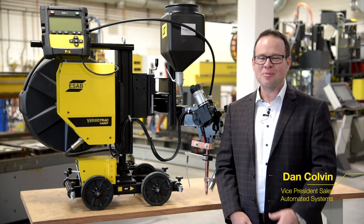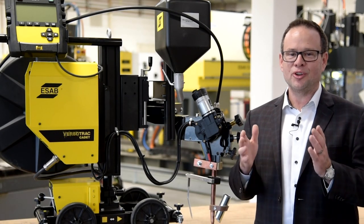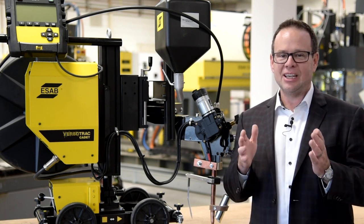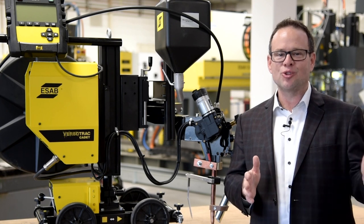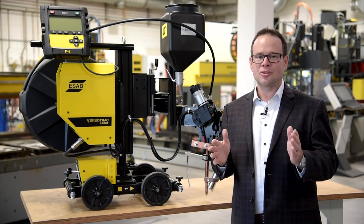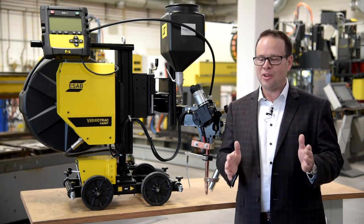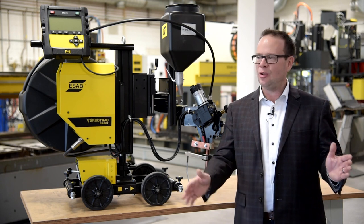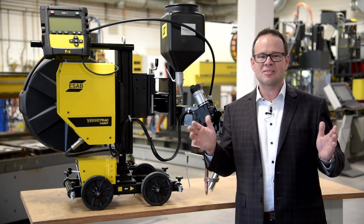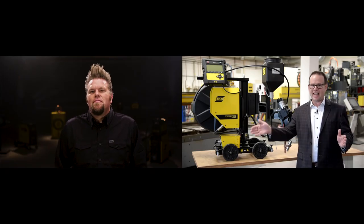Hey Ian, I'm glad you asked. The VersaTrack Cadet is a tool for your welders. What the VersaTrack Cadet allows you to do, it gives you consistent quality from the first weld of the day to the last weld of the day. It protects your welders from the repetitive nature of welding itself. Whether you've got a 6-foot weld or you have a 60-foot weld, the VersaTrack Cadet gives you the same consistent quality from the beginning to the end and from the first weld to the last weld.